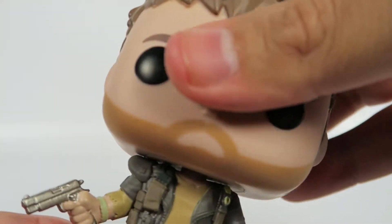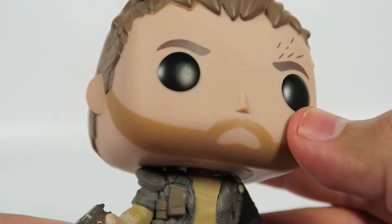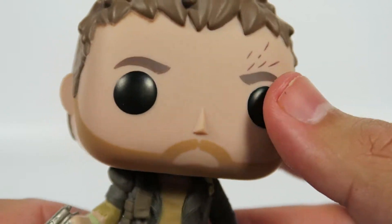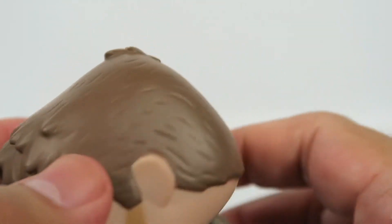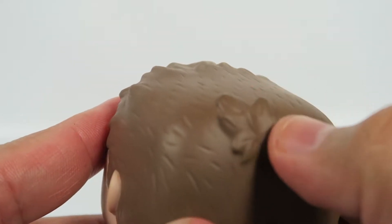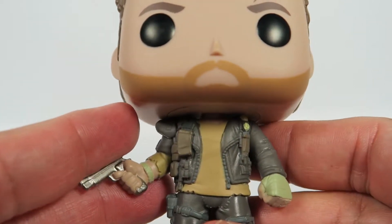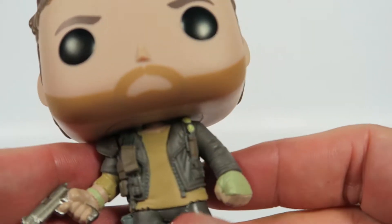The head does a full turn, not obstructed by anything. The beard is painted on, so not molded. Lighter color here in the hair — you can see he's got a little something peeking out. Considering the war boys just did it fast and loose, I'd say it's a pretty good cut.